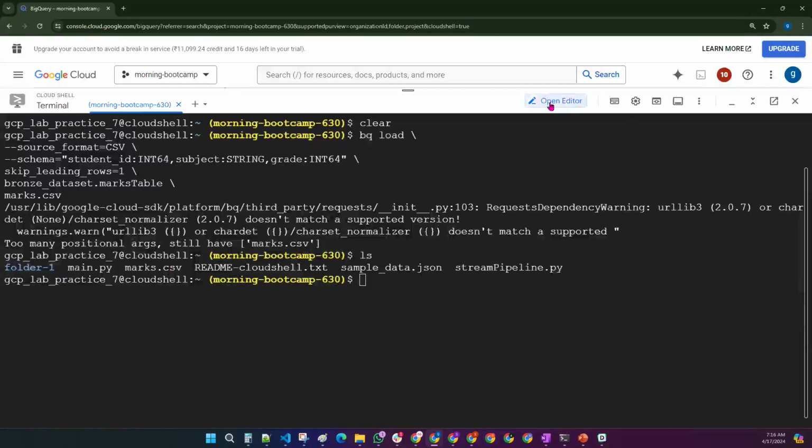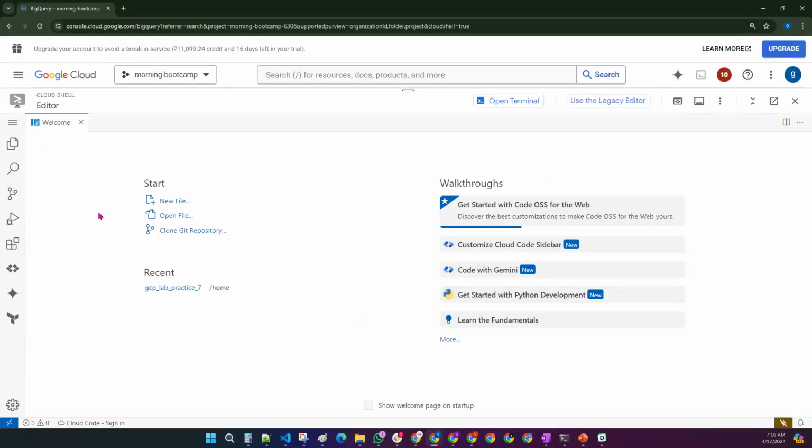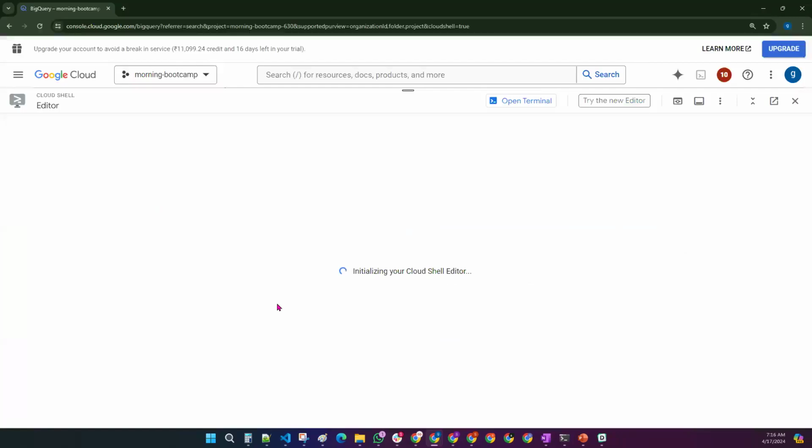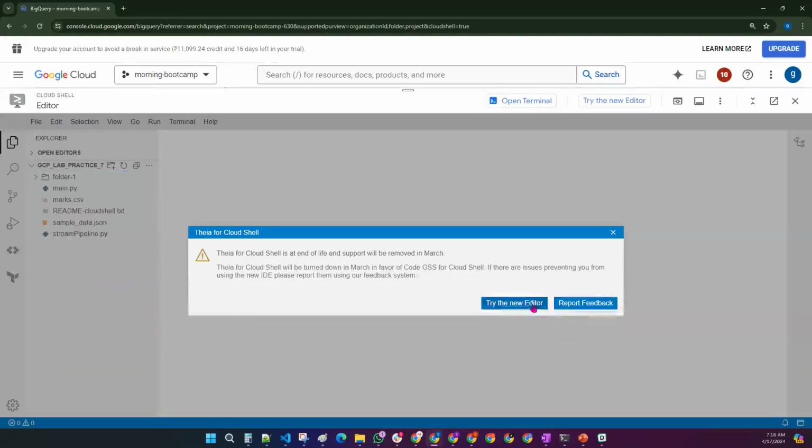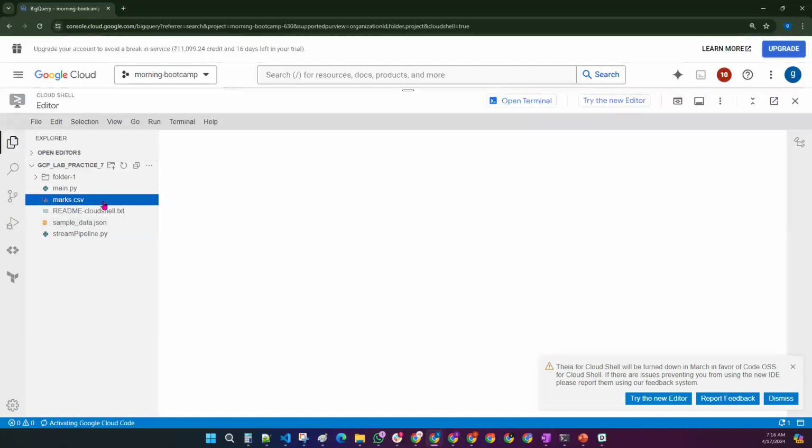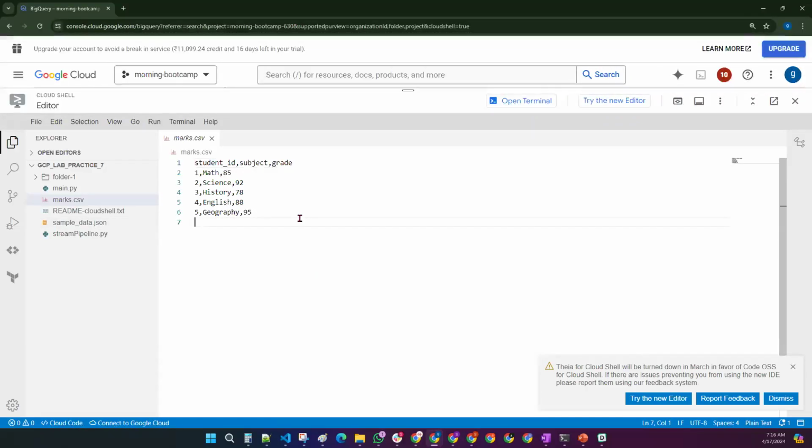The file is marks.csv, that's totally fine, but I'm not sure. Let us see the file. It takes a long time sometimes. Okay, here we have it. I see it, it's perfect. What's the problem here?